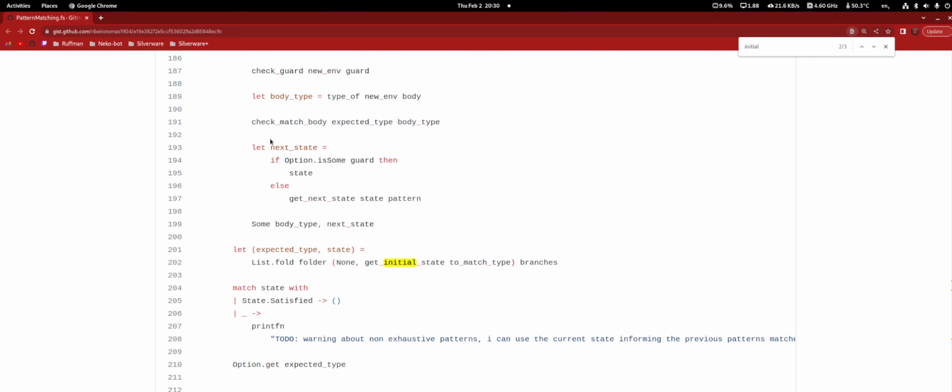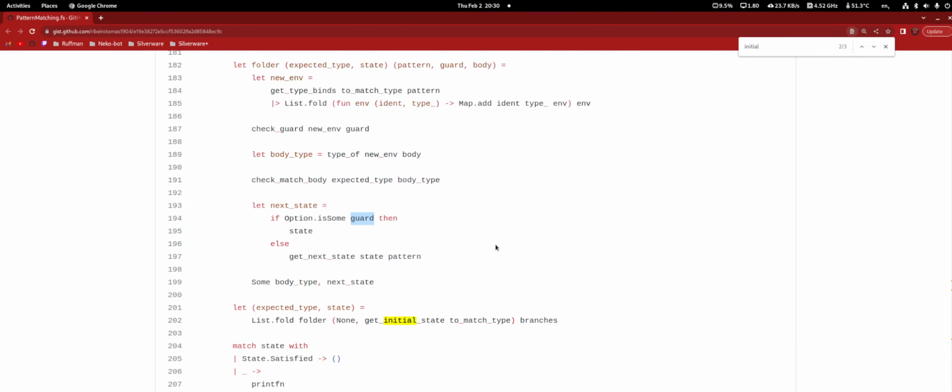Yeah. So you do a get last next state, checking if the guard is a sum. Because if it is, then it doesn't matter, right? Like I'm not sure that these... how can I say that? Well, that's kind of weird. Huh, yeah, it might be. So if you have a guard, that pattern that you have on the same branch will not contribute to the progress of my satisfaction. Oh, I see. So if you are using a guard, we are skipping the entire state changes that you would be doing. Because you have a guard, we don't care. Yeah. And that makes sense because if it is not a sum, that means that you have a guard. Then we need to update it.